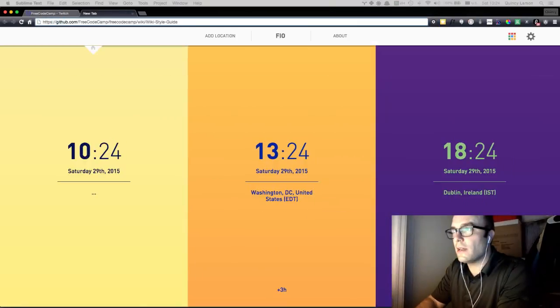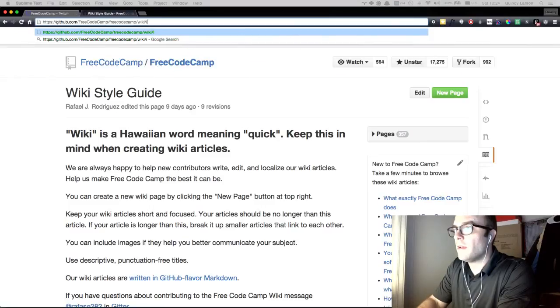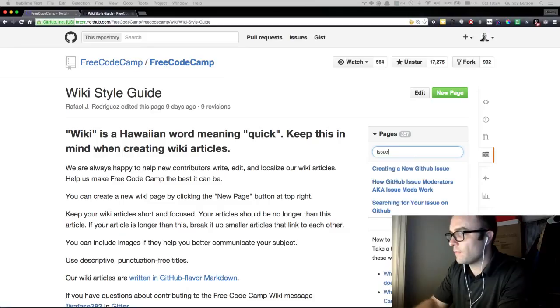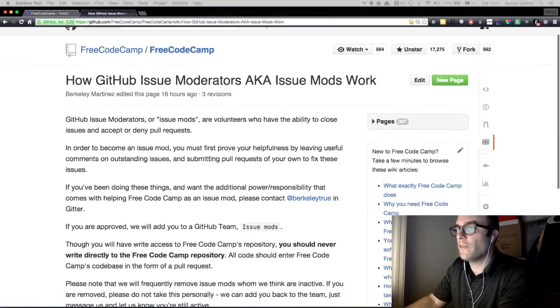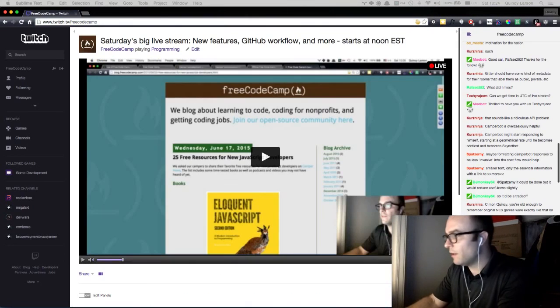Wiki. Let's see. Issue moderator. I'll just search it. Just issue-mod. Okay, so issue mods. So Berkeley authored this 16 hours ago. It's pretty recent. So I'll just drop this in the chat. But yeah, essentially we have Ben, Shanker, and Abusak, or who's the other Abbas? Right now it's just Ben.